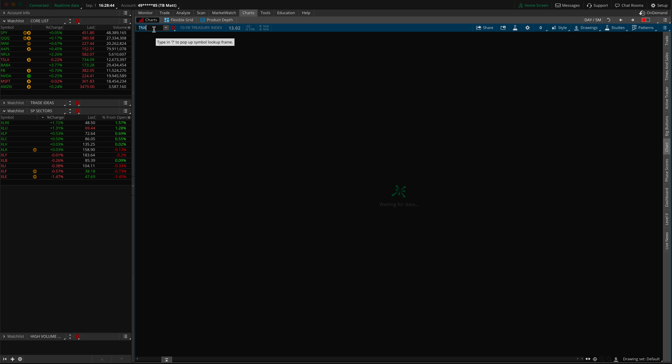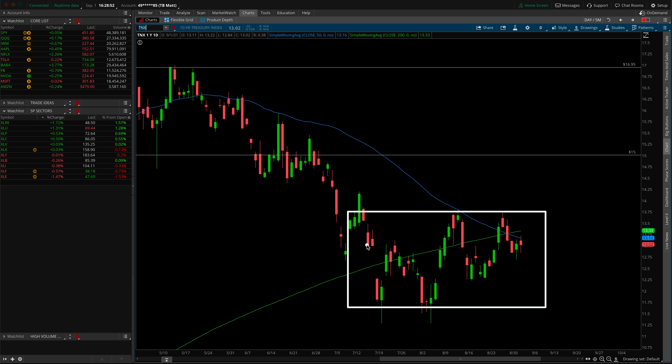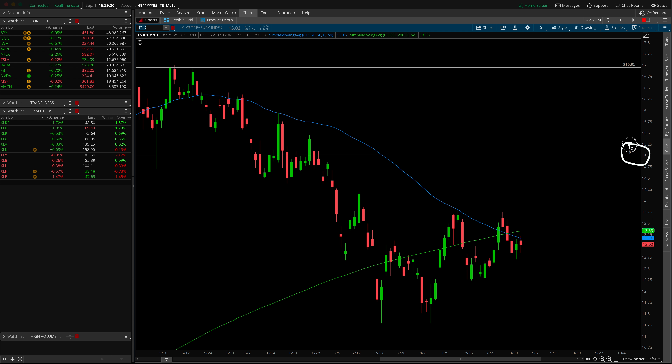While we're talking about financials, let's take a look at the TNX for the 10-year rate. Clearly there hasn't been much going on here — it's just sideways, with no trend in place ever since the downtrend came to an end. The Fed announced at the Jackson Hole Symposium that they do have a plan to begin tapering, but they did not have a plan yet to start raising and hiking rates. So you shouldn't see a huge impact on the TNX or the 30-year rate just yet. 15 is still that inflection point to the upside, and 12 is now the inflection point to the downside. Remember, as the TNX goes up, that's going to do well for the financials, and as it goes down, it's going to do better for the tech sector.